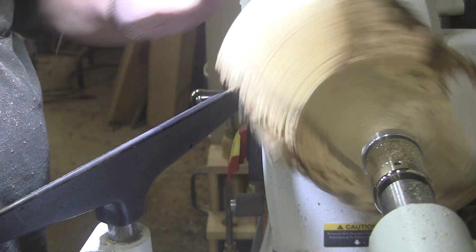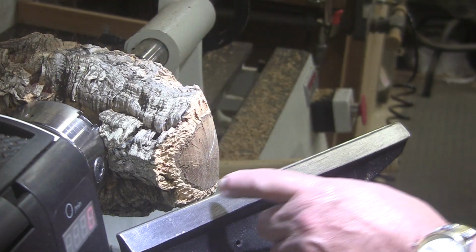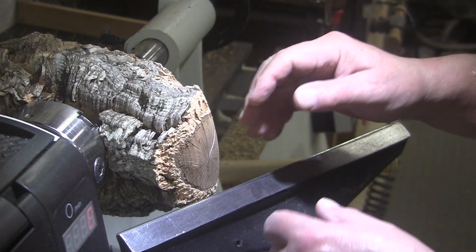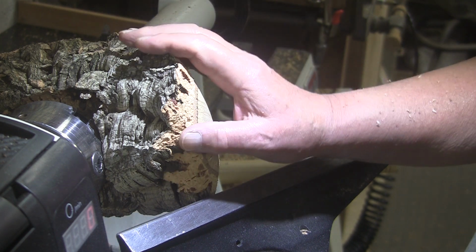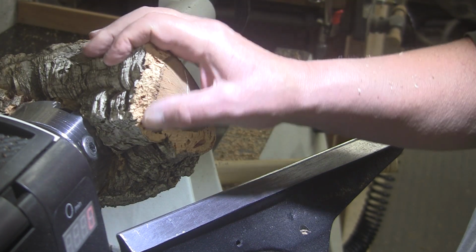That's kind of getting there. I know you can't see it exactly. See, this is what I'm trying to do, is round up this right here, which I've pretty much done. It's hard to know if you have a clean cut because this isn't going to cut cleanly. I hope it'll sand okay. Probably will. Yeah, I think it will.